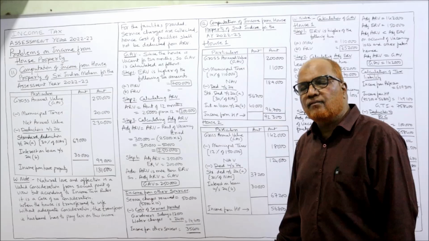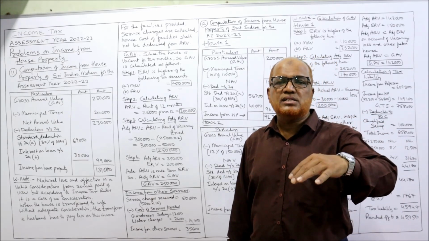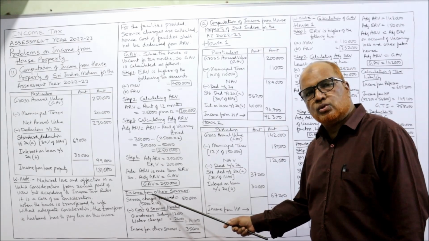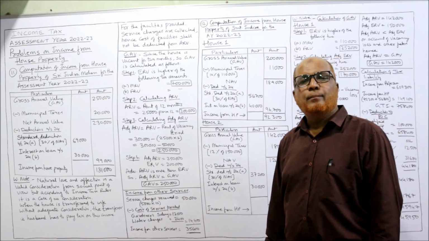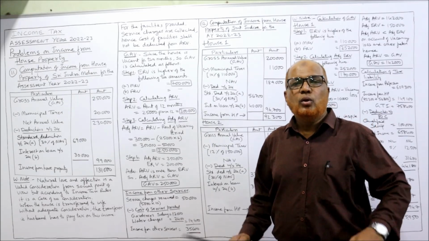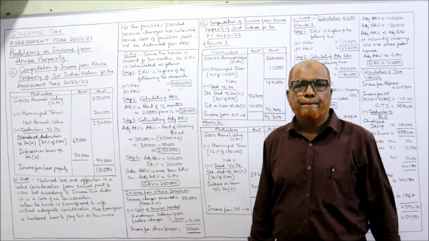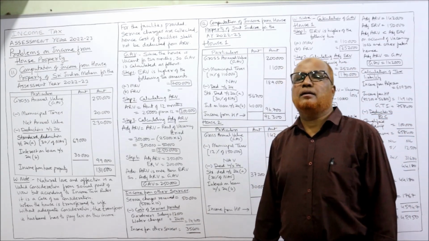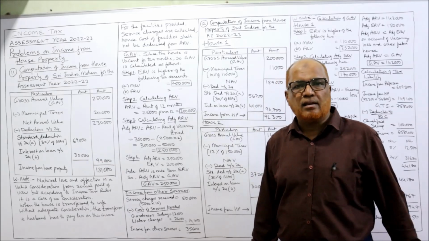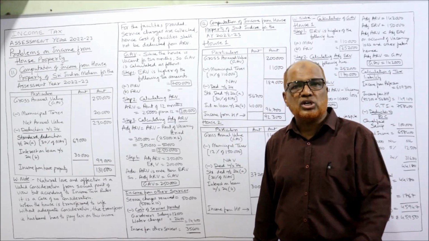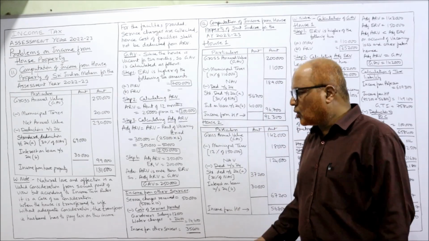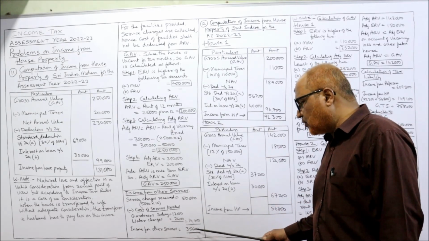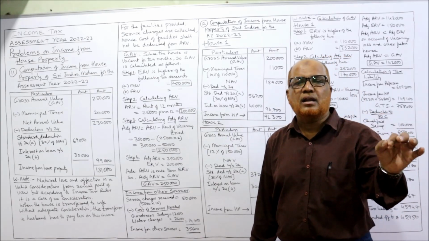That's it. Now income from other sources. Because the owner is charging service charges, the service charges received by the owner are taxable under income from other sources. So service charges received 5,000 into 10, because 2 months the house was vacant. No service charges are received during the vacancy period. So service charges are received for 10 months. So 5,000 into 10, 50,000. Cost of services provided: the owner is providing the services of gardener's salary and water charges. These are the two services provided. The cost of services are gardener's salary 12,000, water charges 2,400, total 14,400. So 50,000 minus 14,400, 35,600. This is the income from other sources.